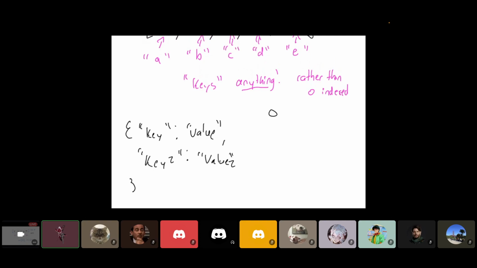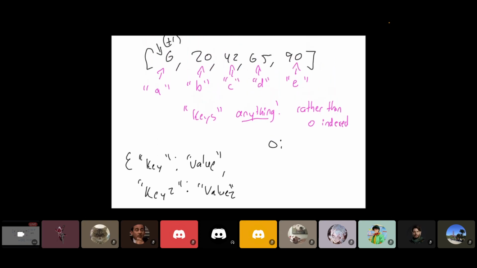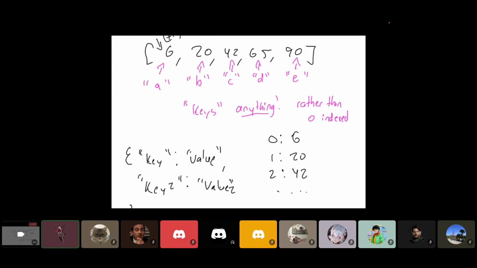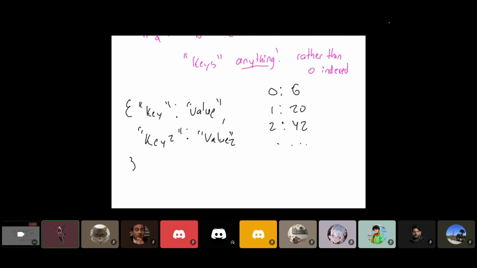And again, this would be like saying in an array, index 0 is 6, index 1 is 20, index 2 is 42, and so on. Same exact idea, but we're just looking at it differently, and we're giving our own idea of what a key is instead of thinking of the indices.